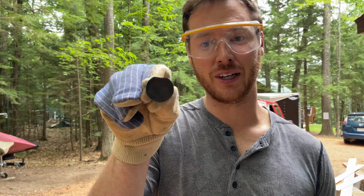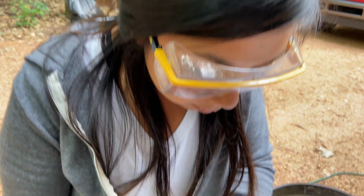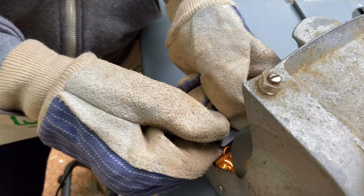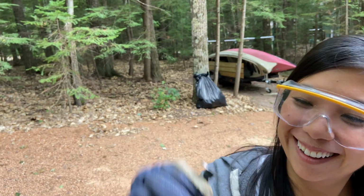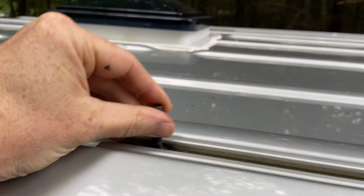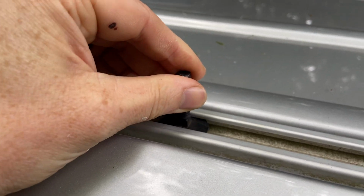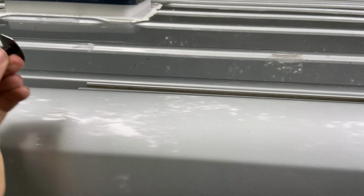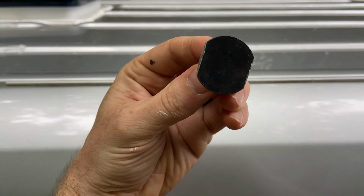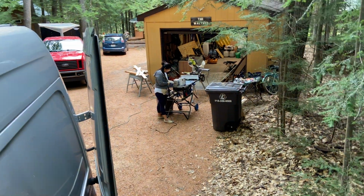That is starting to look really good. I think we've got to take a little more off from that, but I think this is going to work. Oh, it's starting to look good. All right, pull that off. All right, how's the other side? A little chunky on top. Okay, I think we got it. Oh, that fits so nice. And then it holds tight too. So I think that's going to work. Look at that. Good job, Lisa.